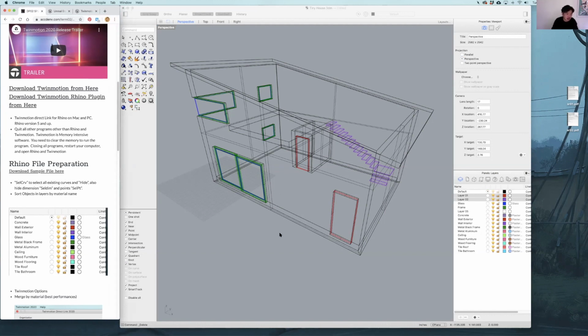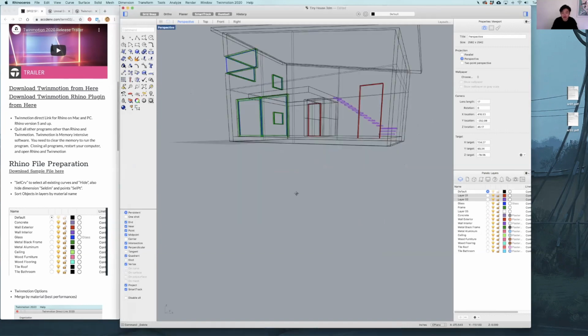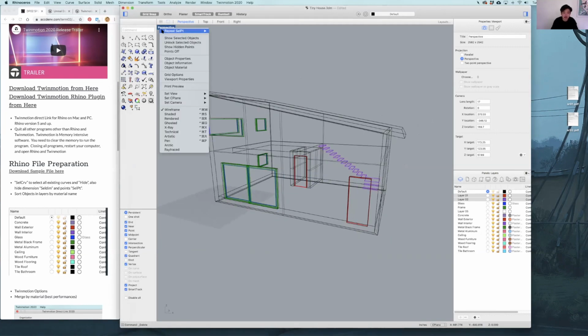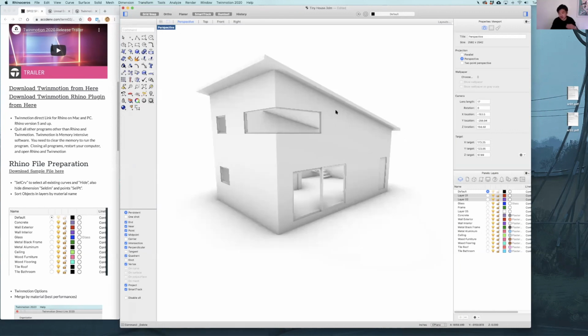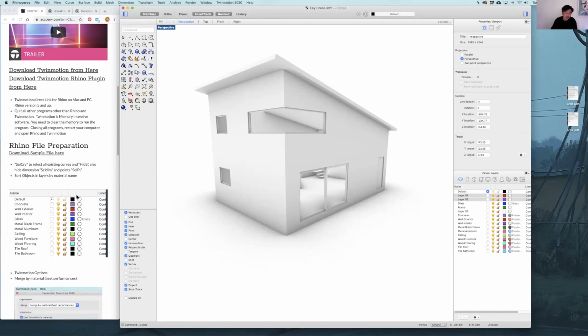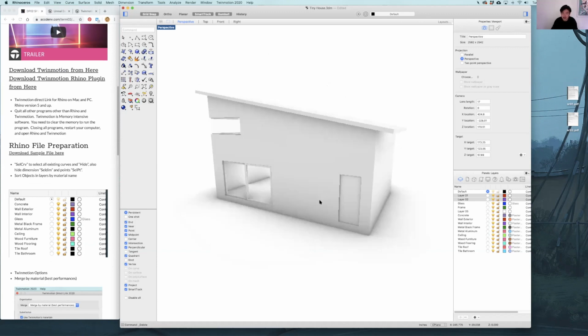So, the curves are selected. Then what you want to do next is identify the layers. It's nice to have these layers that we have here. What you need to do is create all these layers by material, and then assign some kind of material to each.